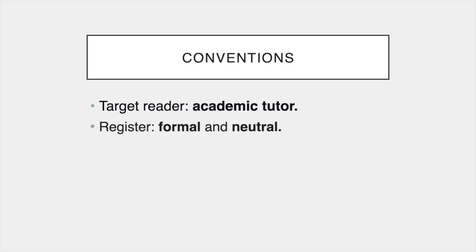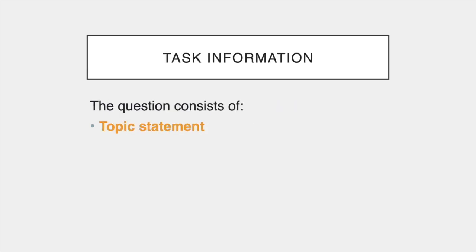Conventions. Now, the target reader is usually an academic tutor, so this task is written as a follow-up to a lecture, documentary, or even a seminar. Therefore, the register or tone of this writing is both formal and neutral. However, the details of this will be expanded on in a later video. This essay question always contains a topic statement. Now, this is the background or the context of the essay.